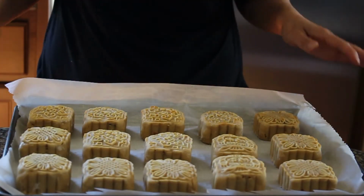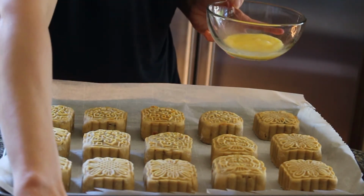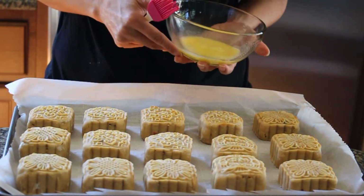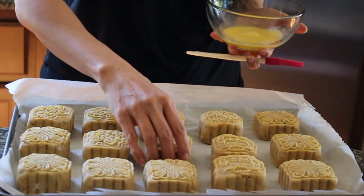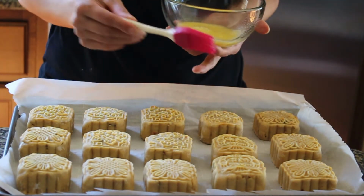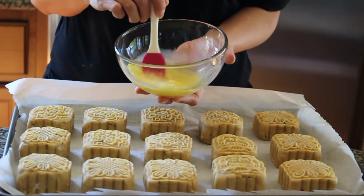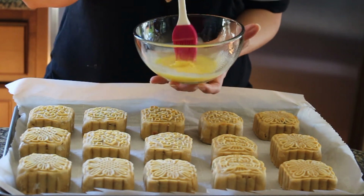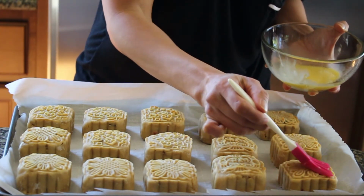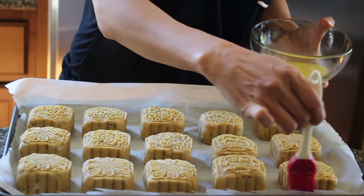So these guys have been in the oven for 5 minutes at 400. I took it out and let it rest for 15 or 20 minutes to cool. And I can feel that it's not sticky, it's not super hot. What I have in here is just an egg yolk and water. So I'm just going to brush these guys. Carefully brush, so as not to ruin the design of the mooncake.